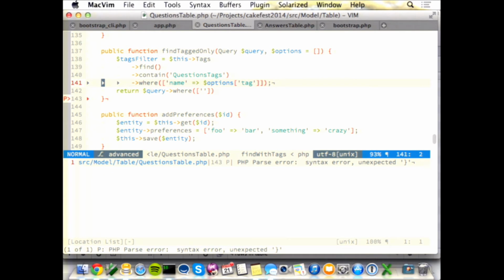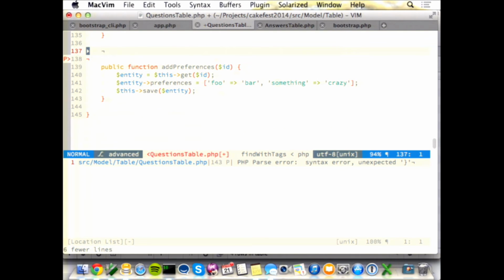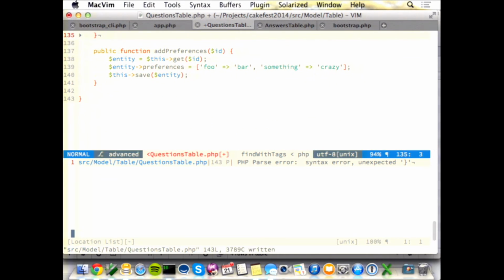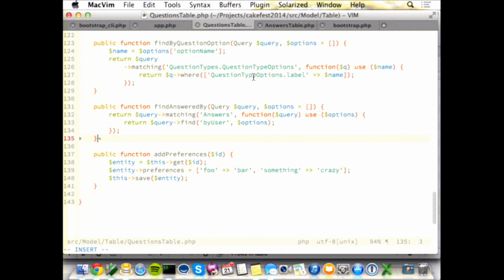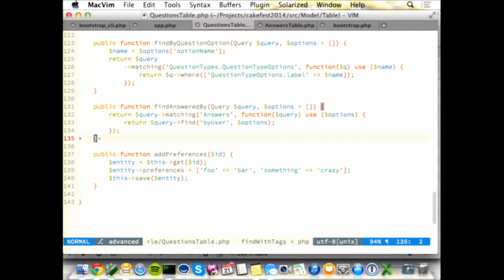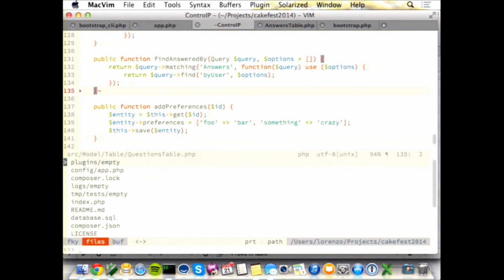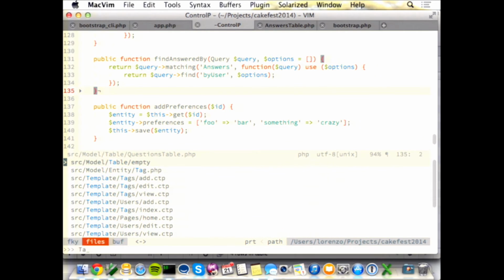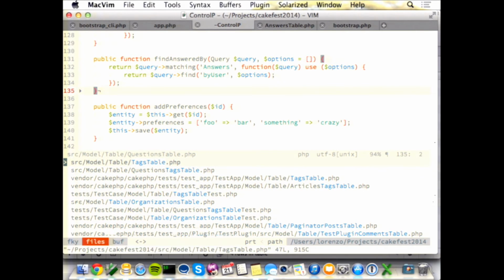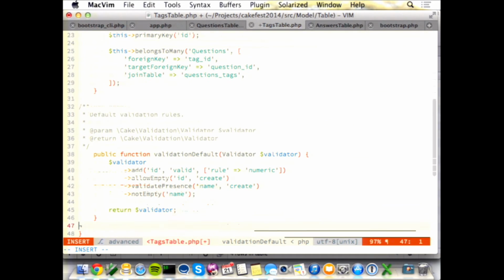No, I'm asking the wrong question because it's easier the other way. I'm actually going to take this function because as it's easier from this side, I want the other side. Let's open the tags table. There you go.